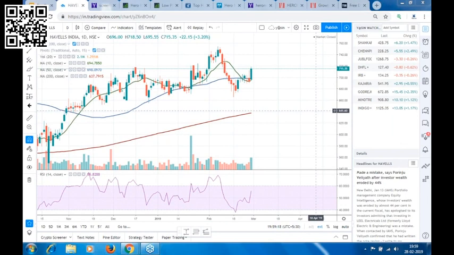Number one, EPS of the company should either be constant or increasing on a year-to-year basis. It should be a dividend paying company. It should be a cash rich company, that is, the cash flow of the company needs to be positive. ROE, that is return on equity, should be greater than 15%. The debt to equity ratio for the current year should be less than 0.50. And ROCE, that is return on capital employed, should be greater than 30. If you want, you can count this also as a criterion.